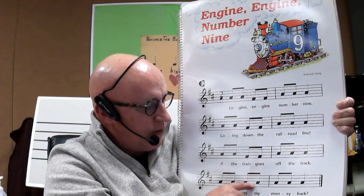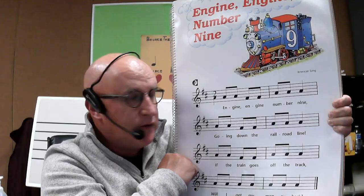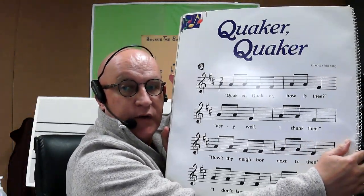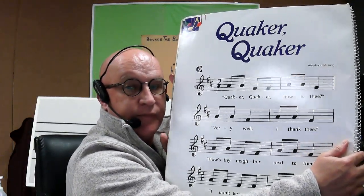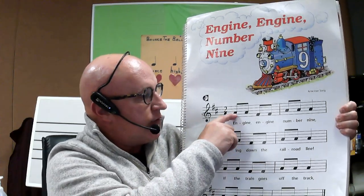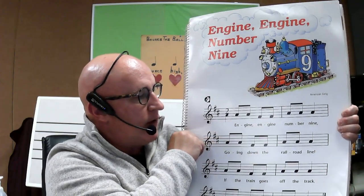Remember, there's only two musical pitches. So what are you doing? You're reading music. I could put another song in front of you like this one, and you would start being able to read it, because that has so and me as well. Quaker, Quaker. Okay? So I'm going to start this song, and I'm going to point as we go, and I want you to look at the notes. Remember, the notes in the second space are so, and the notes in the first space are me.